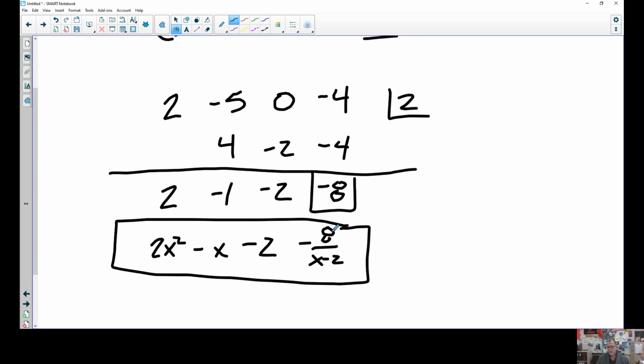So that's division by a monomial, polynomial division, and synthetic division. Polynomial division will work for any combination of two polynomials. Synthetic division is a little gimmicky, but it does work really well for x minus 2, x plus 4, all those kind of things. So again, you're going to get some practice on this, and we will answer your questions tomorrow.